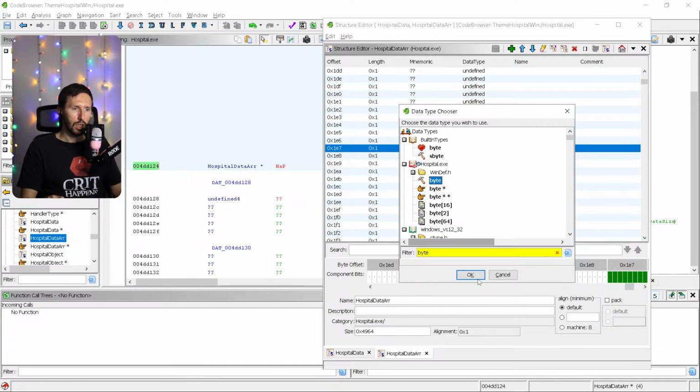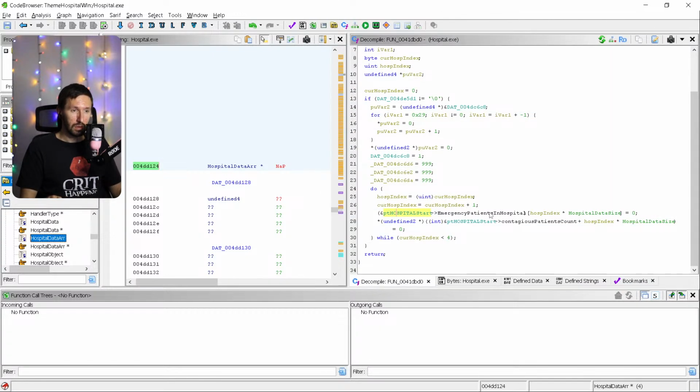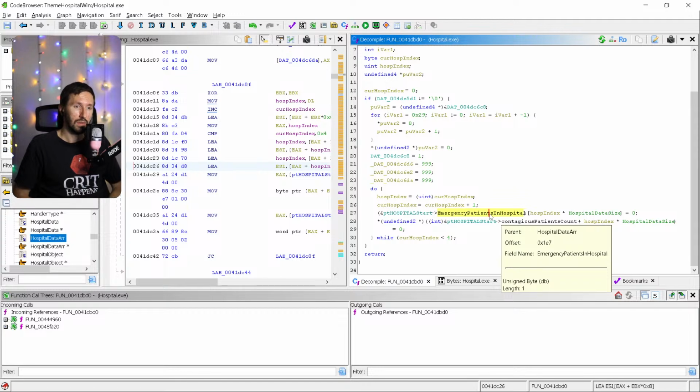Interesting. So it checks if there are emergency people in the hospital, and it will not start the epidemic until there is a... Or they share again.